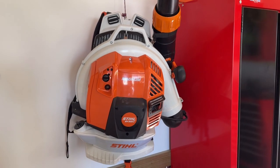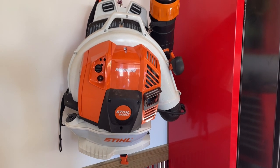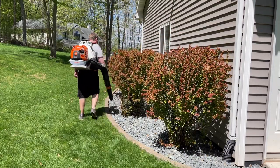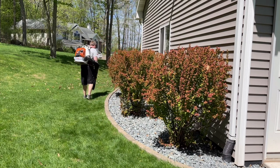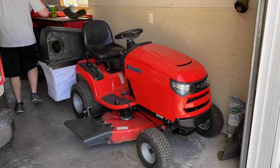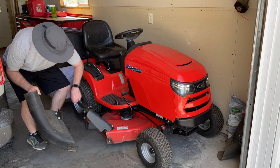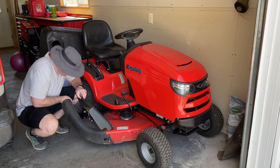My blower of choice is the Steel BR800C. This thing is a beast. All right, have the flower beds blown out. Time to get the bagger set up and get our mow on.